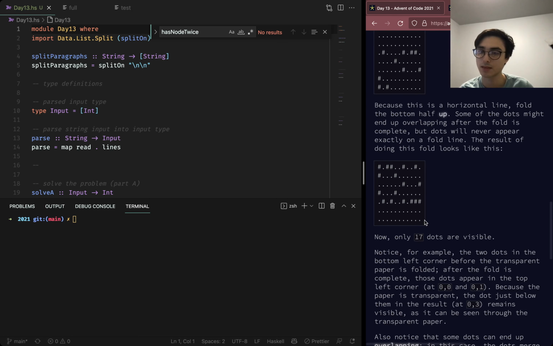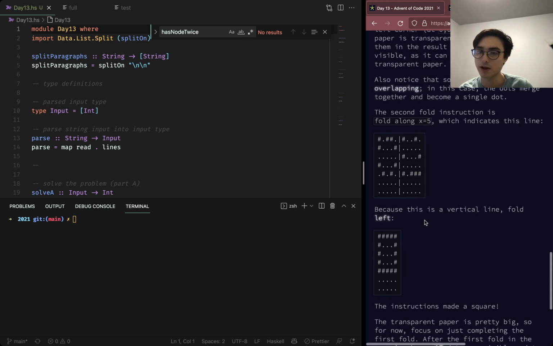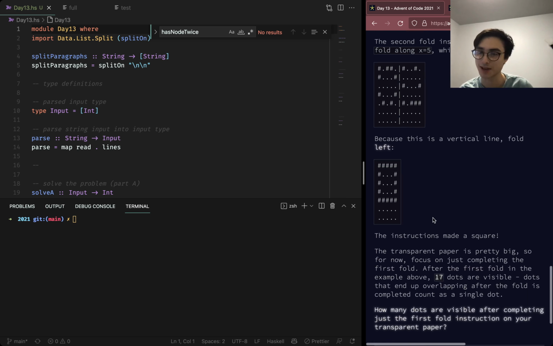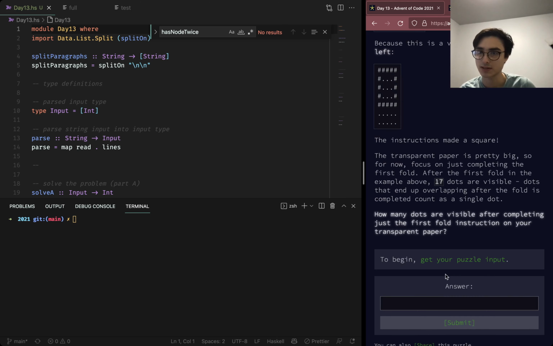And then if we fold the other way, now we've made a square. Okay. It's pretty big, so we'll just do the first fold. After the first fold, 17 dots are visible. Dots that end up overlapping after the fold is completed count as a single dot. Right.